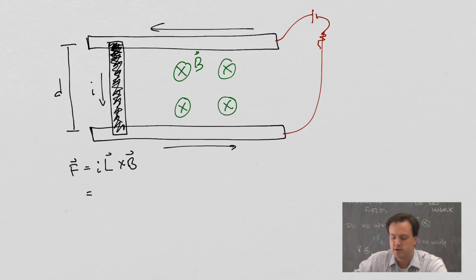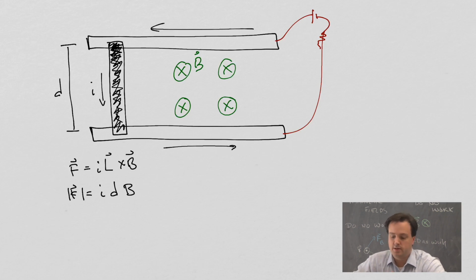Well, I'm going to calculate the cross product using way 1 from the supplemental video earlier this week, and I'm going to do the magnitude, and then I'm going to take care of the direction. I'm going to do it that way because I can see that the current is flowing down, the magnetic field is into the page, and therefore they're perpendicular to each other. And the sine of the angle between them is going to be 1 because the angle between them is 90 degrees. And so the magnitude of the force is going to be the magnitude of I, which is I, times the magnitude of L, which is D, times the magnitude of B, which I can just call B, right? So I'll say that B has magnitude B. So this is the magnitude of the force.